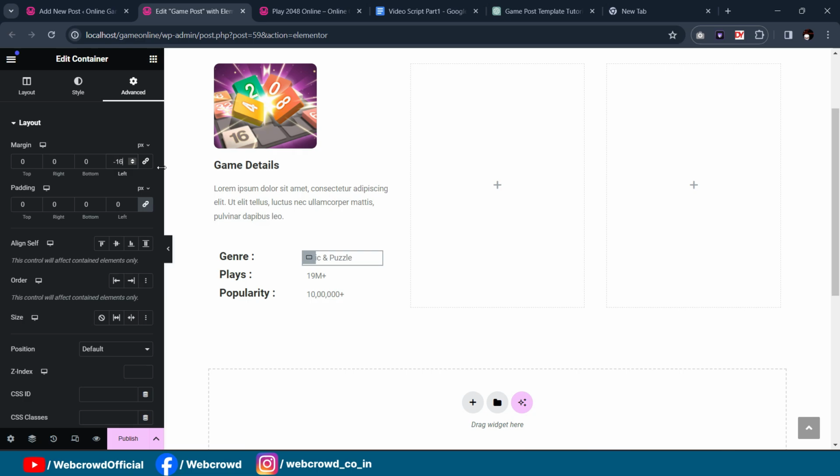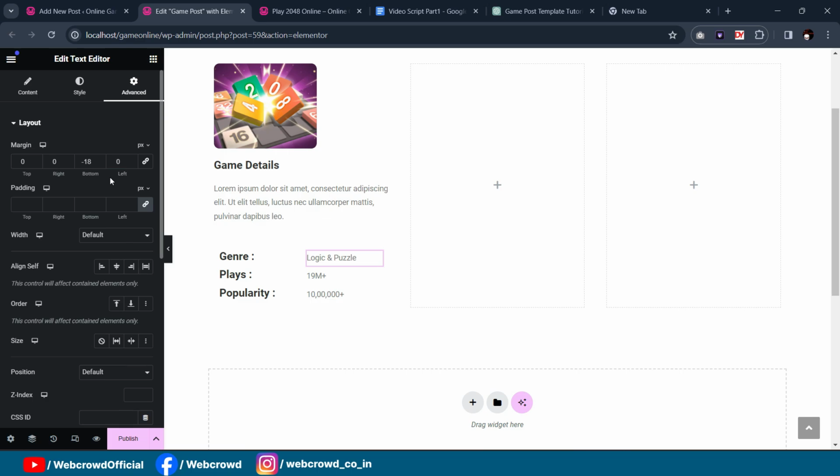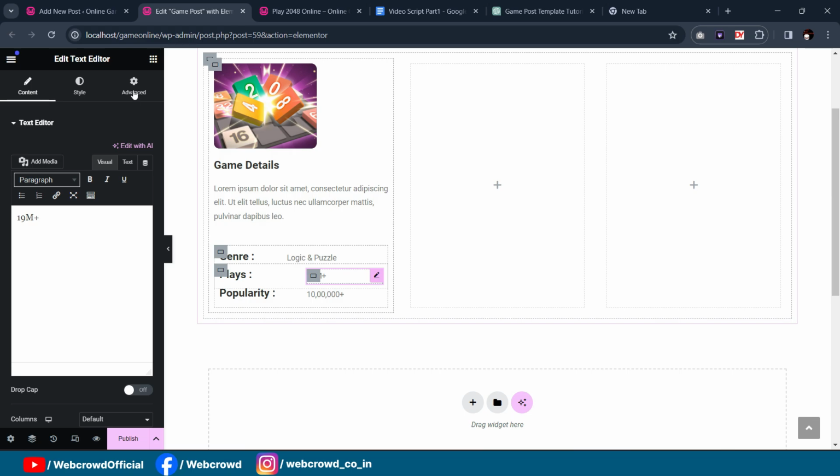Just reduce it. Okay, we don't have to apply this on the container, we have to apply this on this widget. So it's 36. Copy it and paste on other widgets.